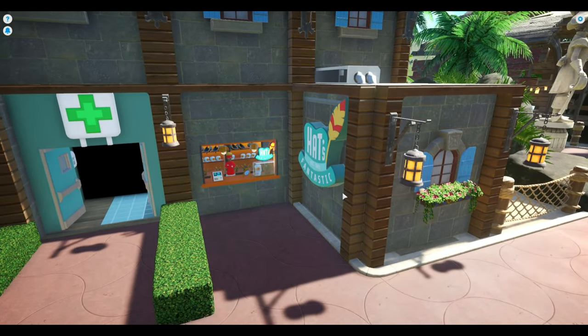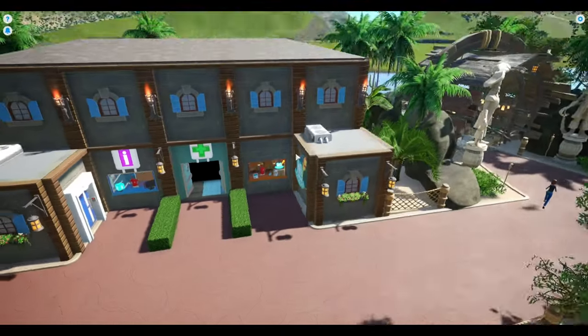So I normally find in a lot of theme parks that when you enter the theme park, the souvenir shop is normally right as you enter, because then it is there as you leave as well. So that's just my thought process behind that.